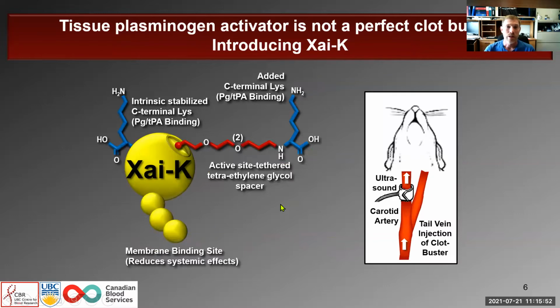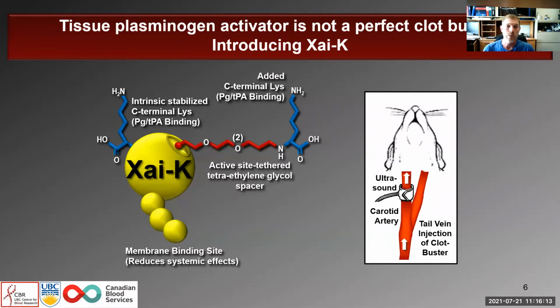As Alex mentioned, TPA is currently the drug of choice for treating thrombosis. Unfortunately, it comes with risk, and some patients experience a serious hemorrhage because TPA isn't targeted to the site of the thrombus. With this in mind, it became our goal to replace or reduce the amount of TPA required to effectively break up pathological clots.